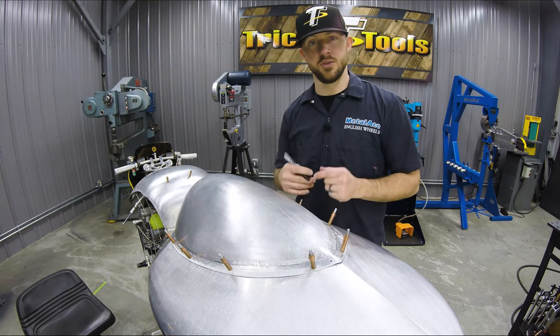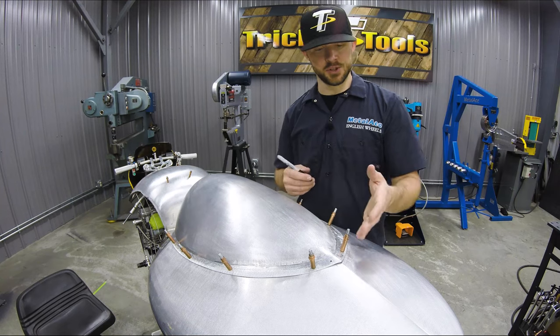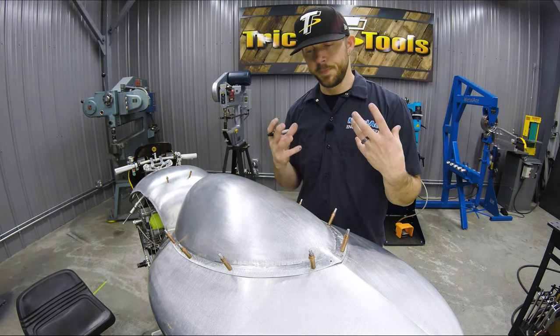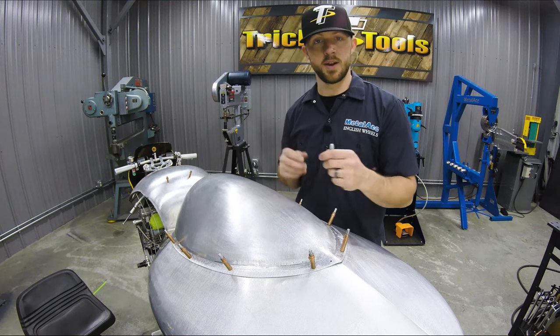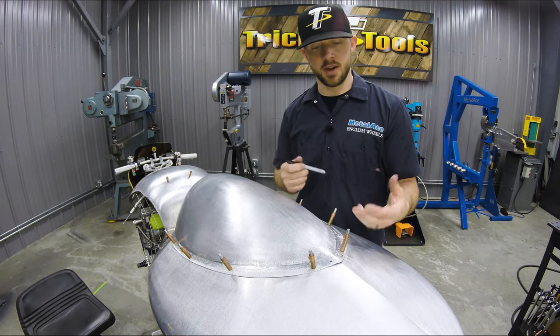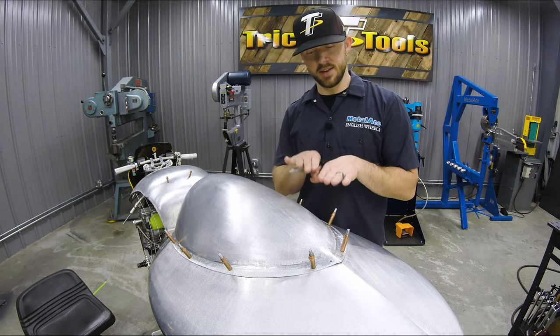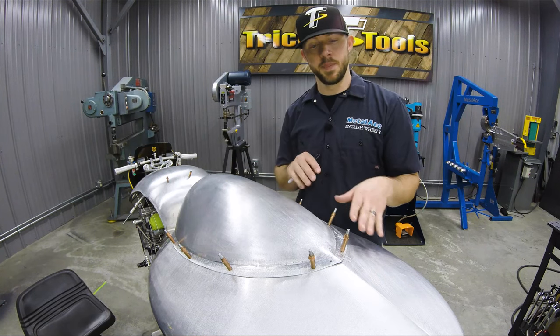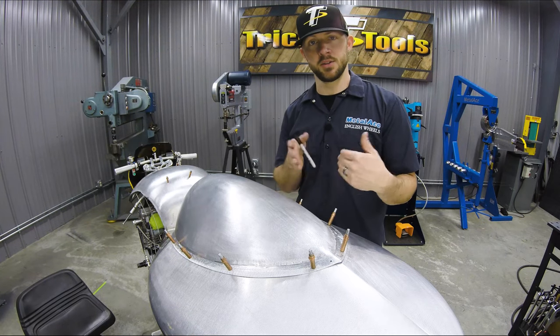Even with a scribe, when you scribe that nice line in there, it's a real fine line and it's hard to see a little bit. So I use the Sharpie to make that a little easier to look at. I use the Sharpie first, go around it, and then I'll use an actual scribe and come back through and scribe over the Sharpie. What that does is it gives you that nice dark black line over the shiny metal to be able to see your scribe line a little easier.